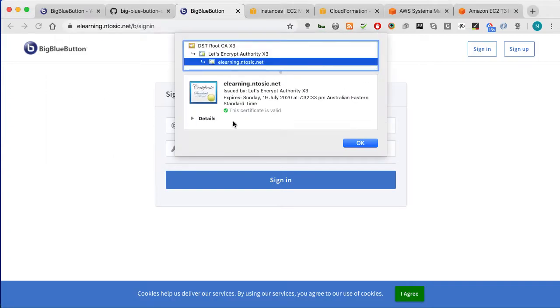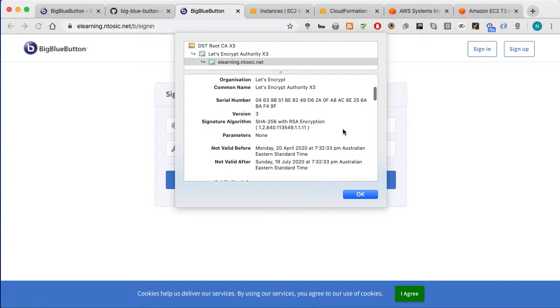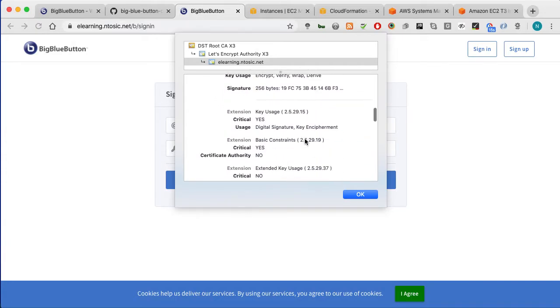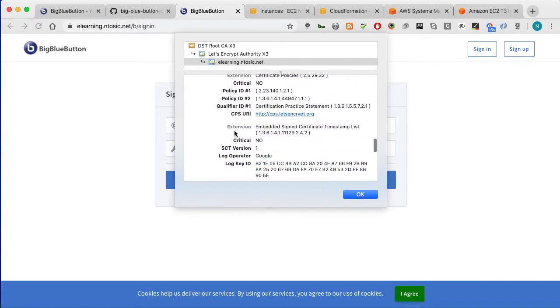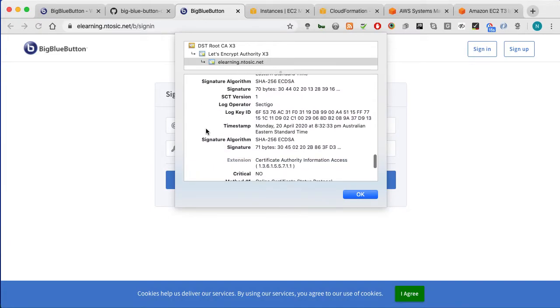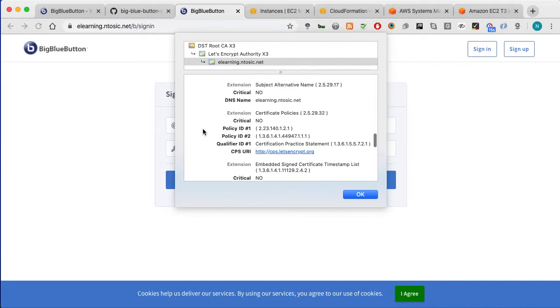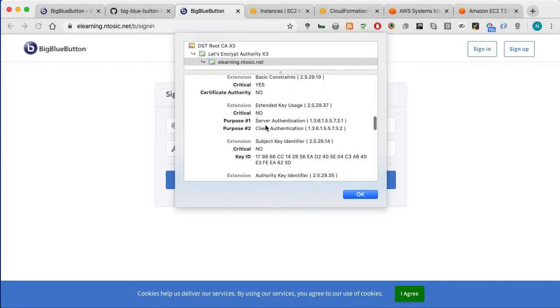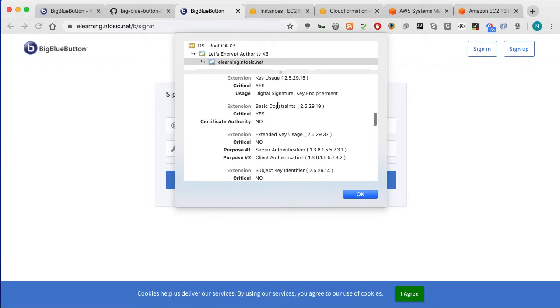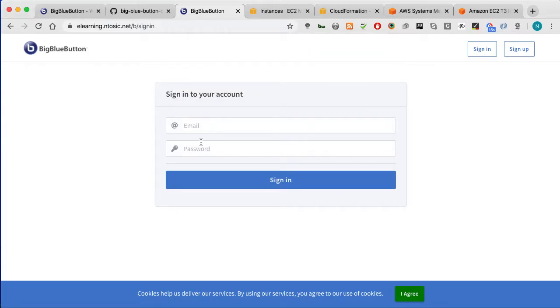If I inspect this certificate, you see it's issued by Let's Encrypt, and the email should be somewhere in here, or maybe it is not, but the email address that you put in as a stack parameter is associated with this Let's Encrypt issued SSL certificate.